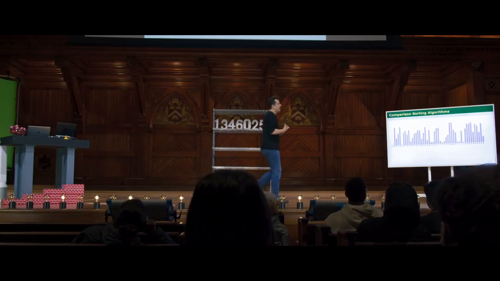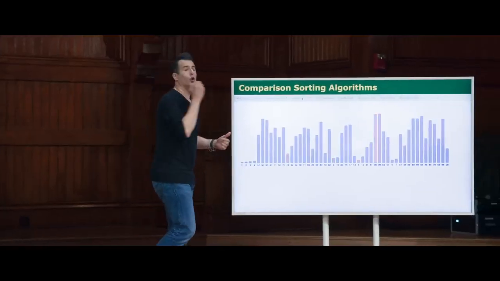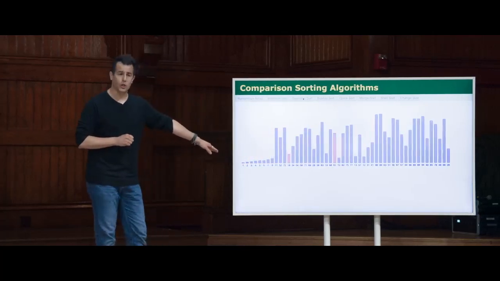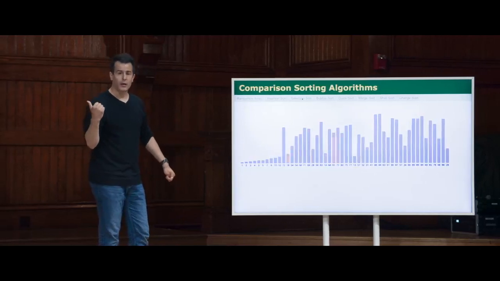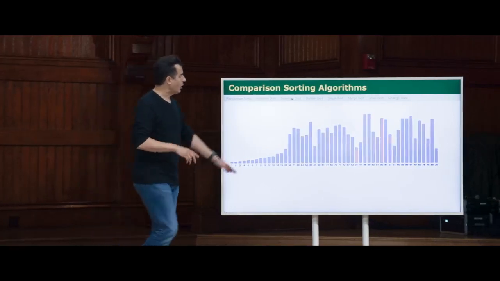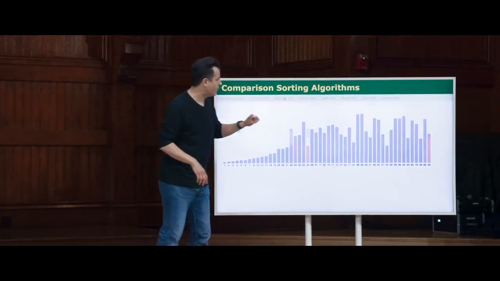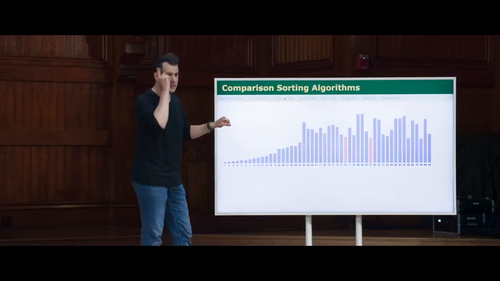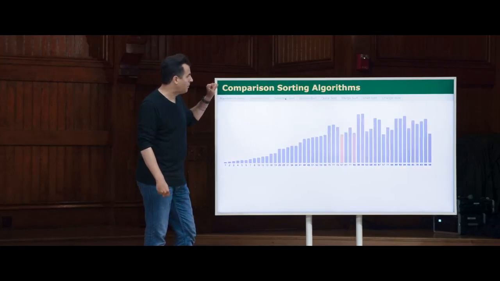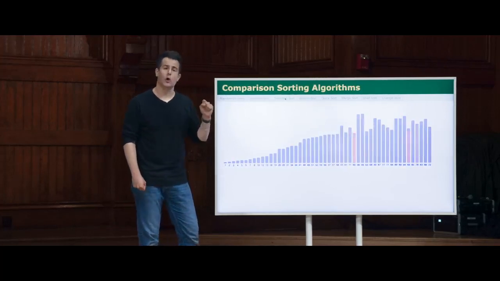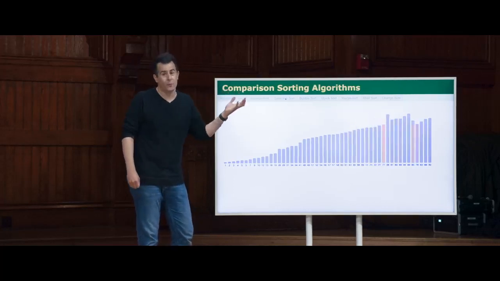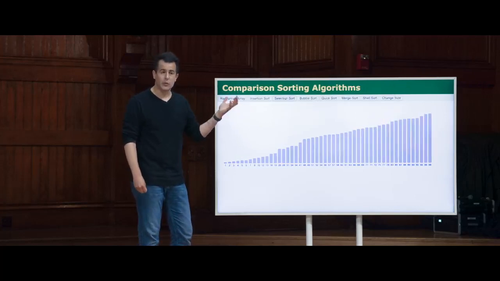In pink, again and again, is the equivalent of me walking through the volunteers looking for the next smallest element. And as soon as I found them, I swapped them into their leftmost location, evicting whoever there, in order to gradually sort this list from left to right. And so as you can see here, it holds very briefly in pink whatever the currently smallest element it has found is. That's the analog of like me pointing to my head, whereby it's constantly comparing, looking for the next smallest element. Now I'm kind of stalling because I'm running out of like intelligent words to say, but that is to say this algorithm feels kind of slow. Like it seems to be doing a lot of work.